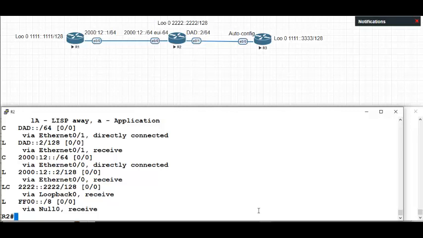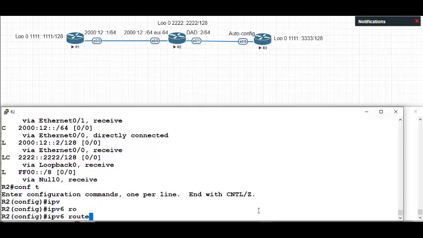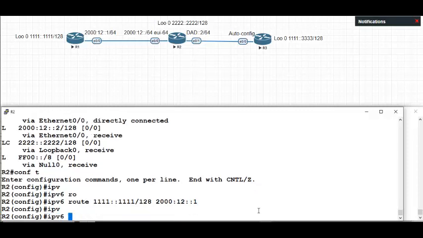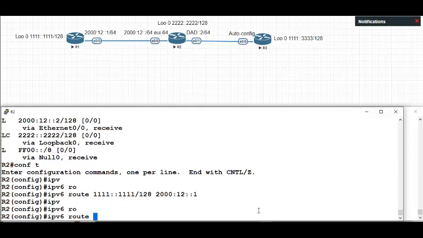I'm going to say IPv6 route 1111::1111/128, then send it to 2000:12::1. And IPv6 route, if you find 1111::3333/128, then it needs to be sent to router 3.